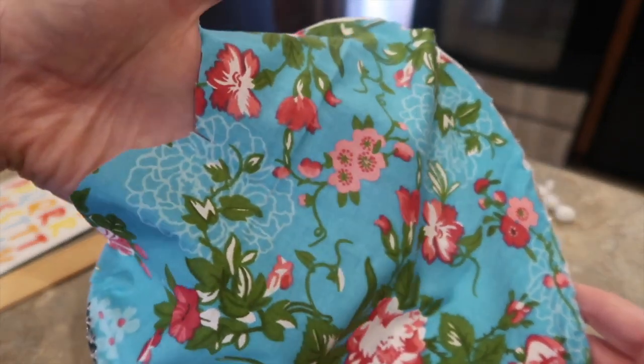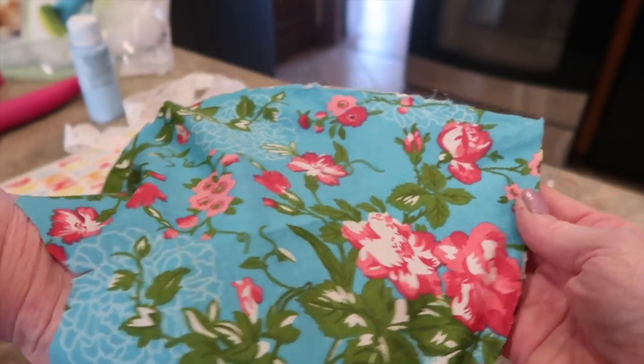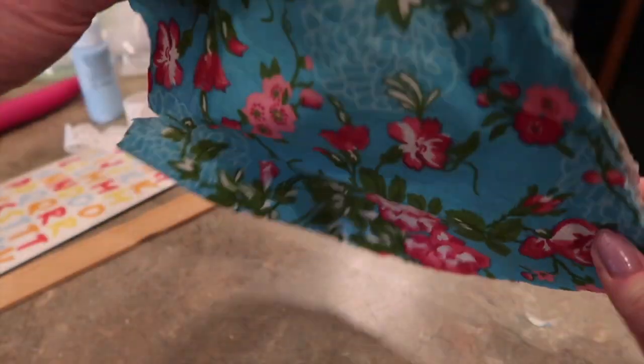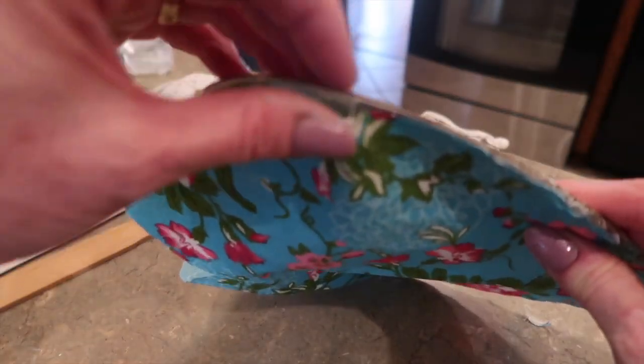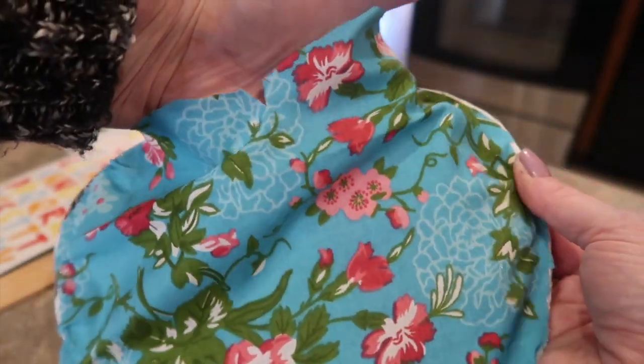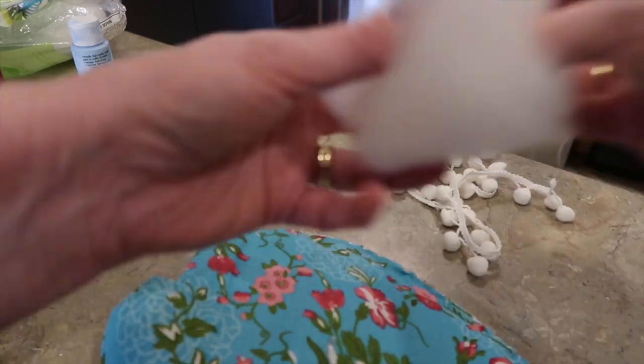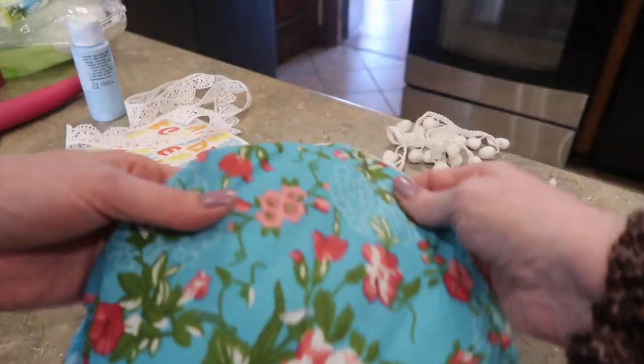I've got it hot glued and left the whole top undone. You can stick your hand in there and see where you've missed a spot — just touch up any gaps with hot glue. Now I'm going to take a couple handfuls of polyfill and stuff my fabric heart. Once it's in there you can spread it out. You don't want to overfill it, but you definitely want to give it that padded look.